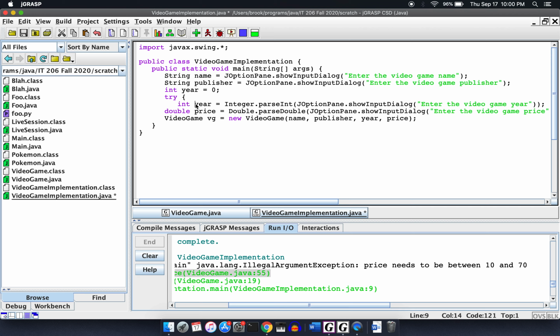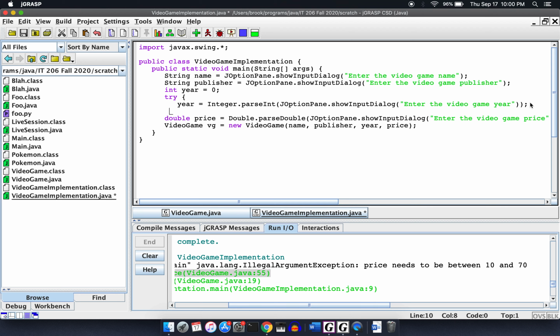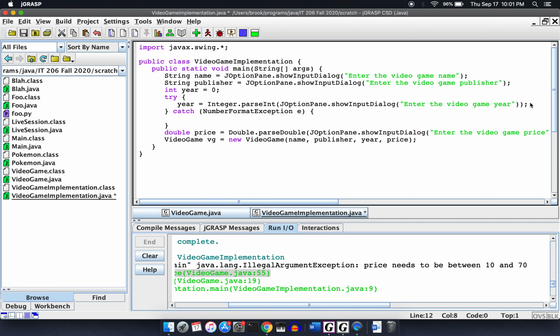Then inside the try, we'll try and set it. If we catch a NumberFormatException, in other words, if somebody tries to enter in something that's not an integer, then it's going to throw this NumberFormatException. Then I can go ahead and just print out a message. We'll do that for now.